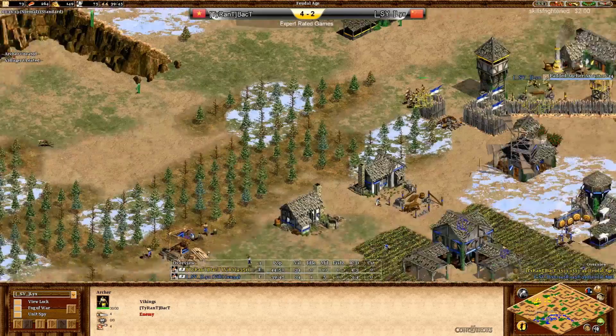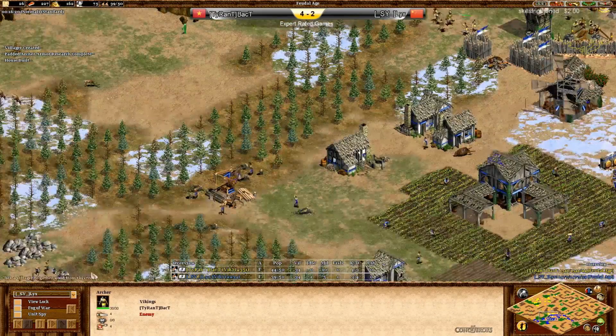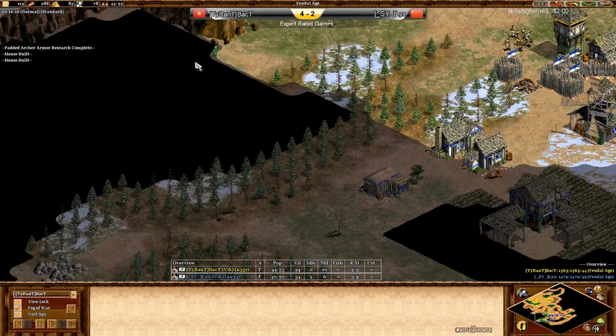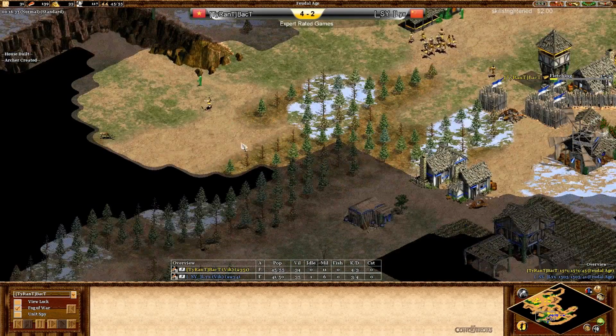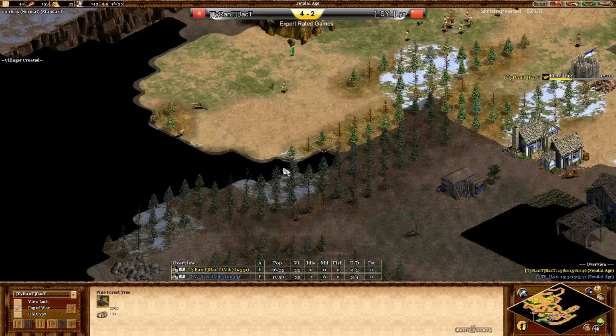And BacT recognises the situation and moves out of the way of the town centre fire. What I'm interested to know though is, does BacT know that there's wood being taken? Yeah, BacT knows that there is a lumber line being constructed here, and it looks like he might even be wanting to move his villagers around to tower this area here. Let's wait and see what his villagers are doing.